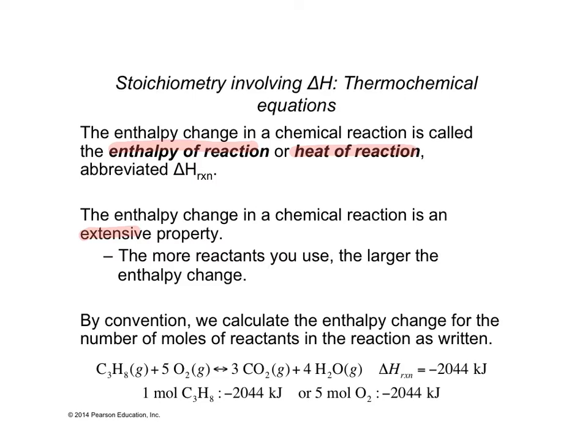So by convention, when we write these enthalpies of reaction or heats of reaction, we write them with reference to the balanced chemical equation. For example, if I'm dealing with the combustion of propane, and I write that the enthalpy for this reaction is minus 2,044 kilojoules, what that's referring to is that if I burn 1 mole of this, I'm going to get 2,044 kilojoules. If I burn 5 moles of this, I'm going to get 5 times that. Okay, so we're going to be able to utilize these in a nice little stoichiometric relationship to know how much energy we're actually going to generate given how much starting material we have. So these are always written with respect to the balanced chemical equation.